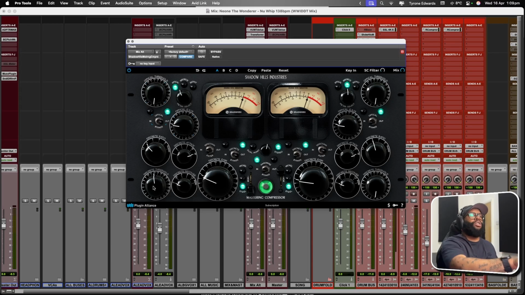Although things are where they are here, now I can start to tweak with this. I don't like to, that original concept that I was talking about of not tweaking my threshold from the beginning on my mix bus compressor. The reason why is because things weren't in the right places. So I'd rather just bring it down. Do you get what I'm saying? So now if I engage this.